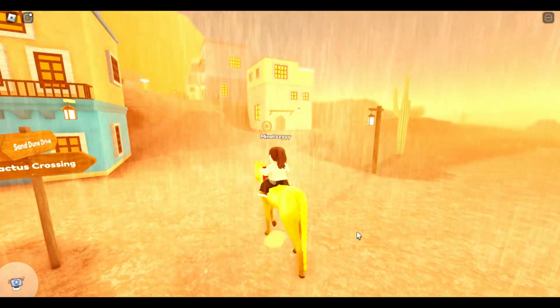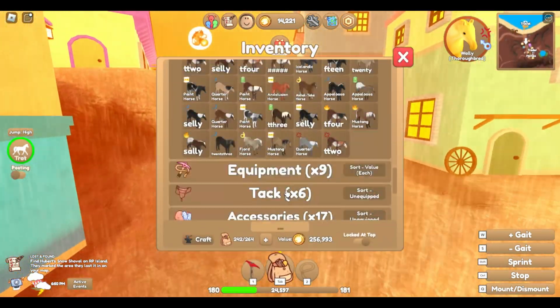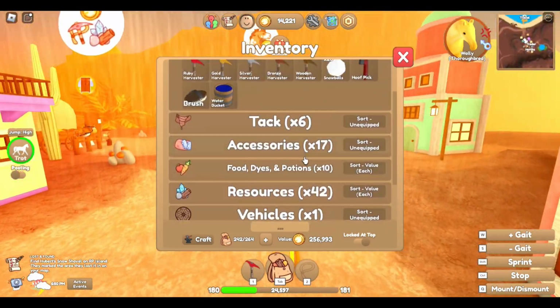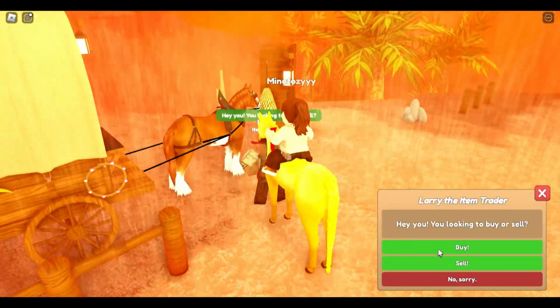Honestly, I haven't had much opportunity to play the game since the beginning of the year because I was just so busy, but I do check out their Discord server every now and again, and yesterday we got some really interesting news. Yesterday we got leaks of two brand new horse breeds that we're going to get. So here's what they said.